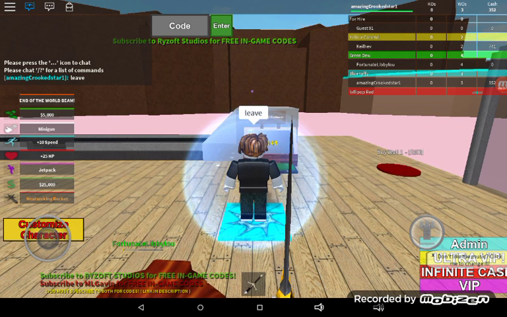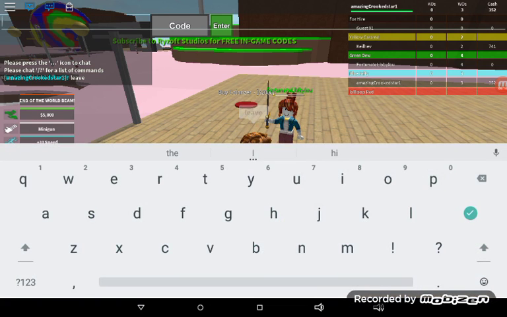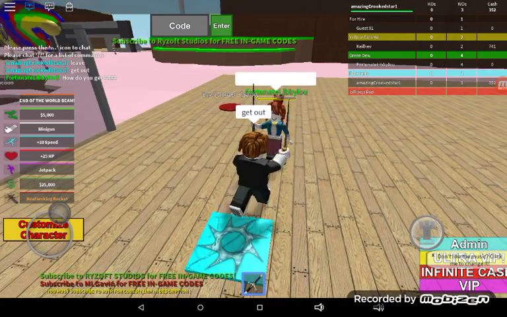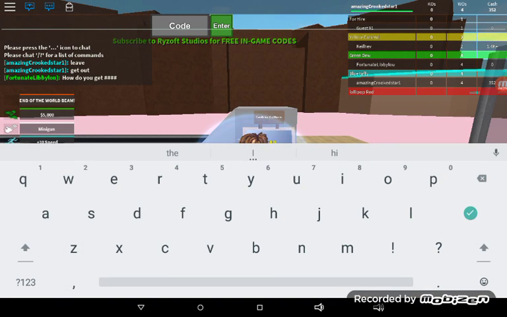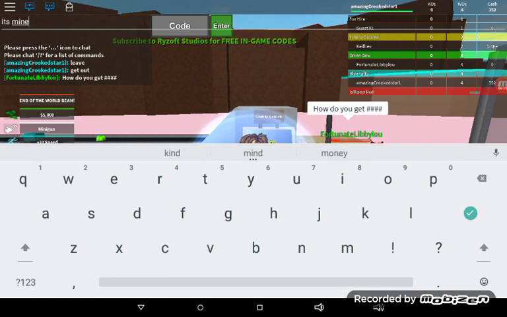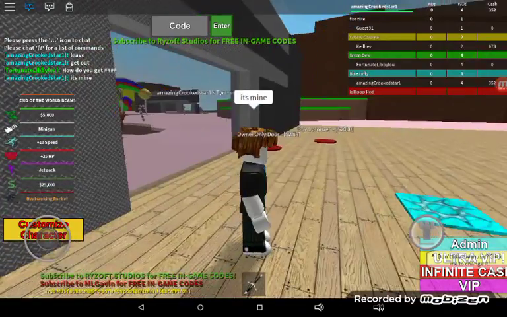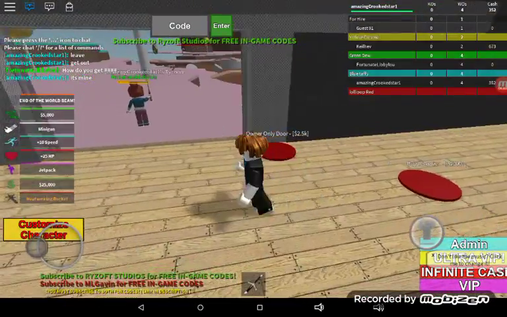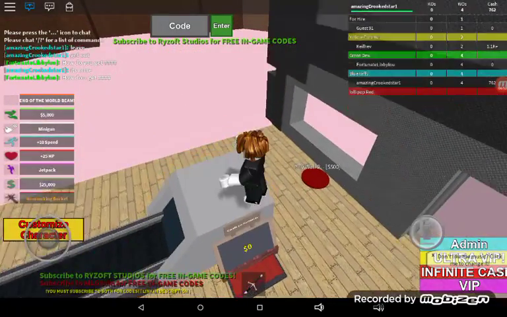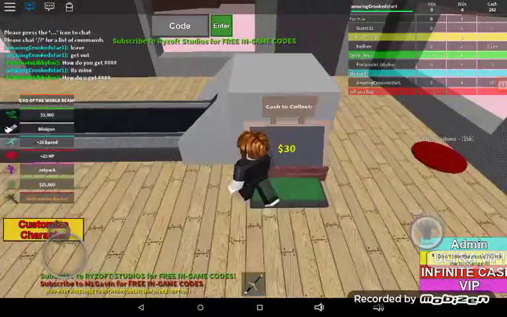Leave. Leave. Go away. Kill it. I'm mad at her. Thank you. Hurry. Yeah. Good luck getting in. Well, they opened it. Oh, that's a bad thing. Stay out of my place. I don't want you in here. This is my place.